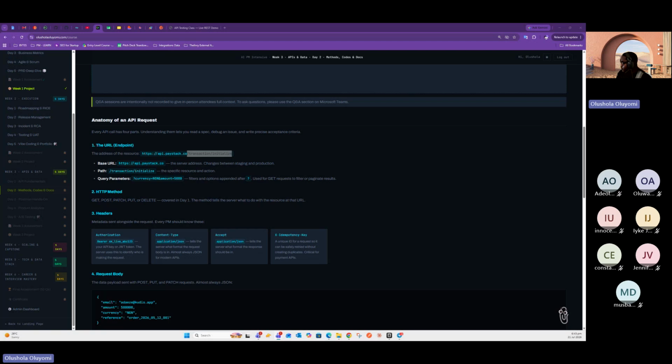But if the room is locked, she probably needs a key, right? That key is usually put in the header in the case of an API. So the data that you need to be able to access the resource are oftentimes in the header, right? In most cases, and other instructions, basically metadata, ideally.